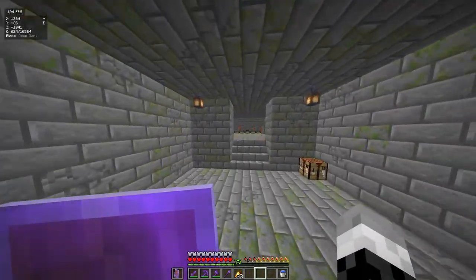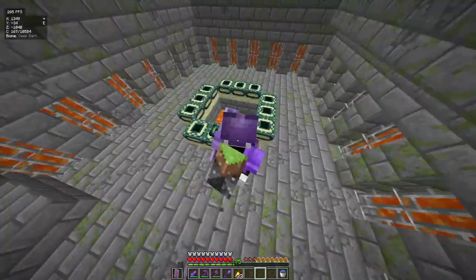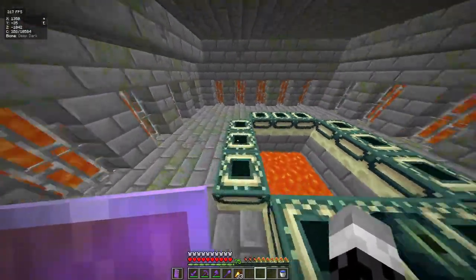Interesting. Those villager trades suck. But yeah, now we're at the stronghold. So we made a little short Nether highway.